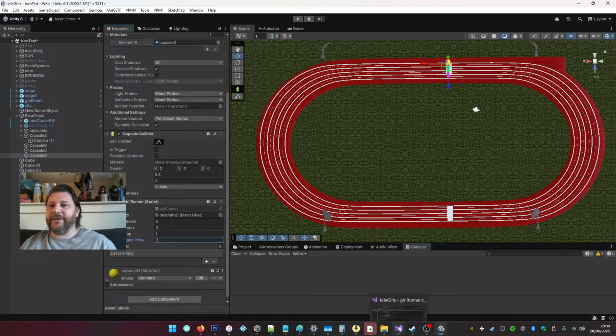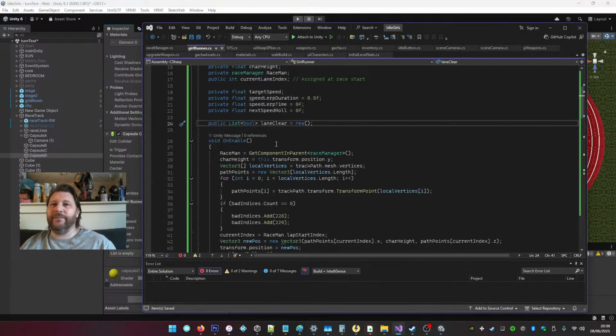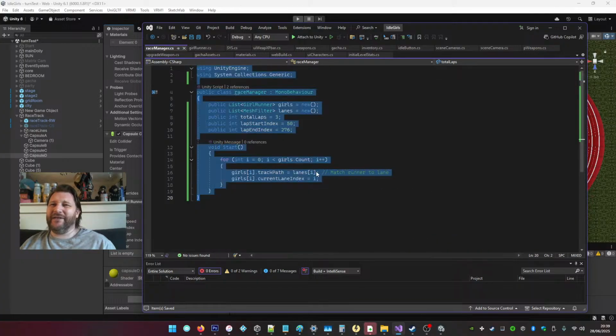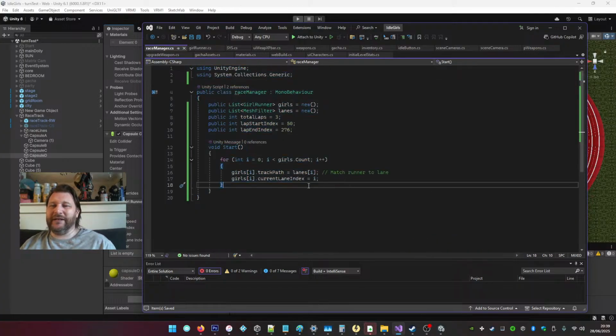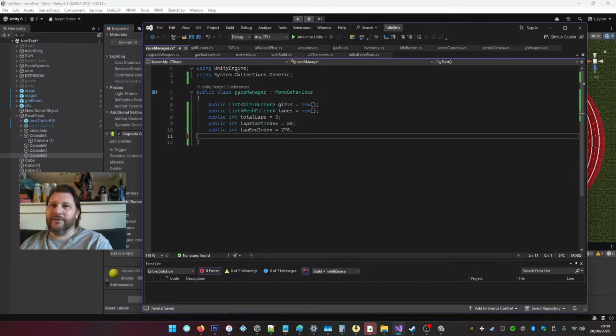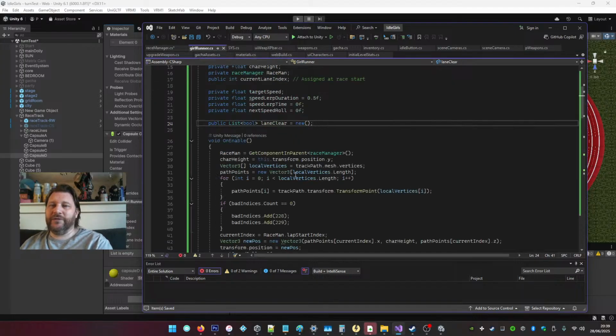So at the start, we need to do void OnEnable. I don't know why it said to do this in the race manager. That's a weird reason to do it. I don't think we actually need this part, because we already kind of do that in the inspector. I think on enable, we can do that for each girl runner, right?